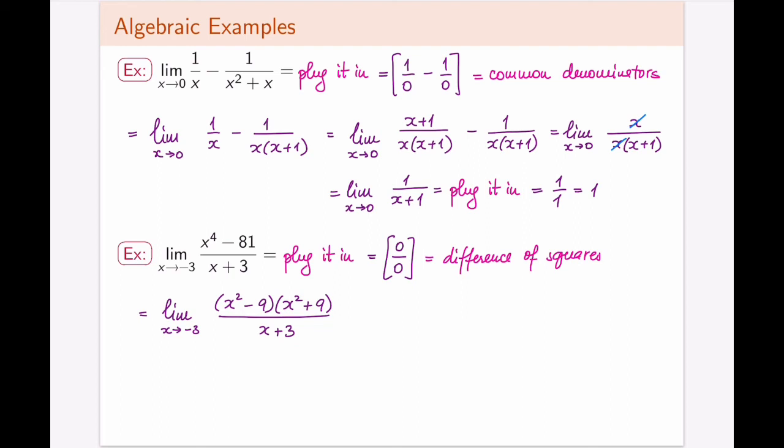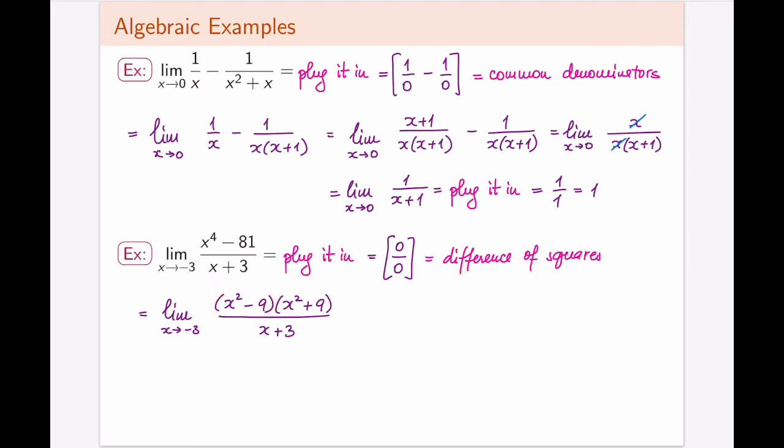Now I know that this hasn't really resolved my issue yet, because I still haven't canceled anything out. So my zeros will most certainly remain in this expression if I plug minus 3 in now. So what else can I do? Well, for this factor, there's nothing I can do about it. If you set x squared plus 9 equal to 0, you will notice that this results in x squared being equal to minus 9, which of course has no solutions. So I can focus my attention on the first factor, and I notice that once again, I can apply the difference of squares formula.